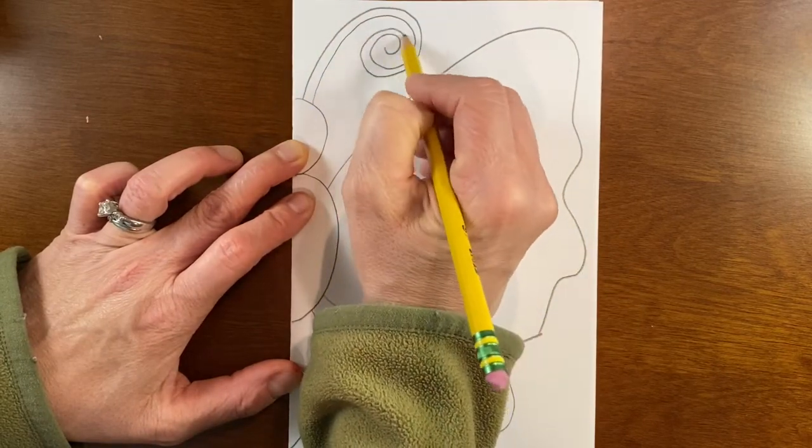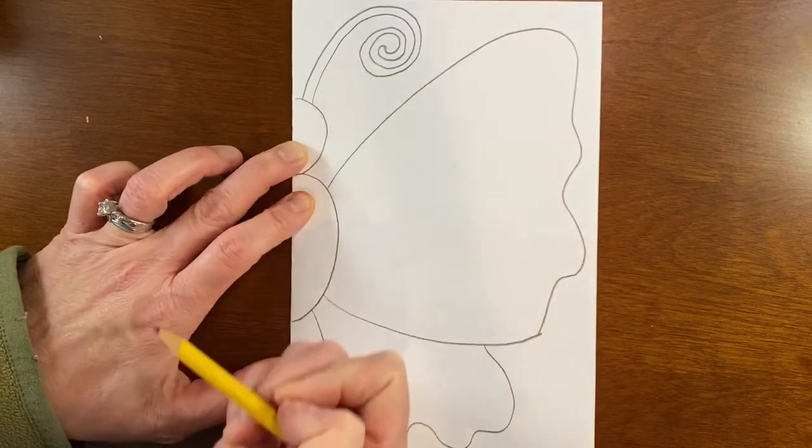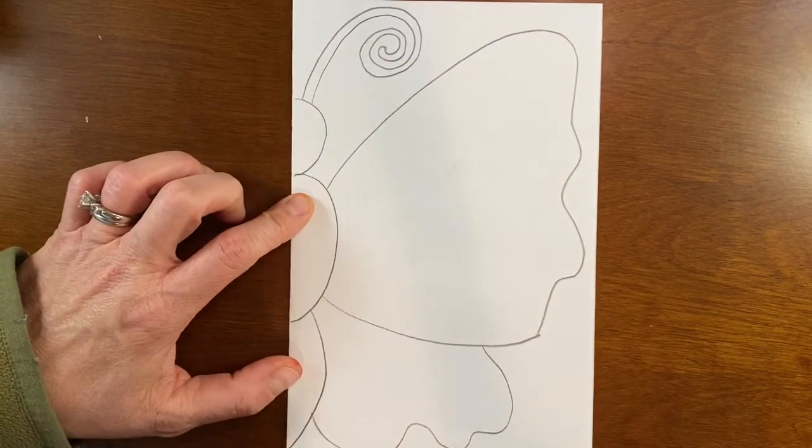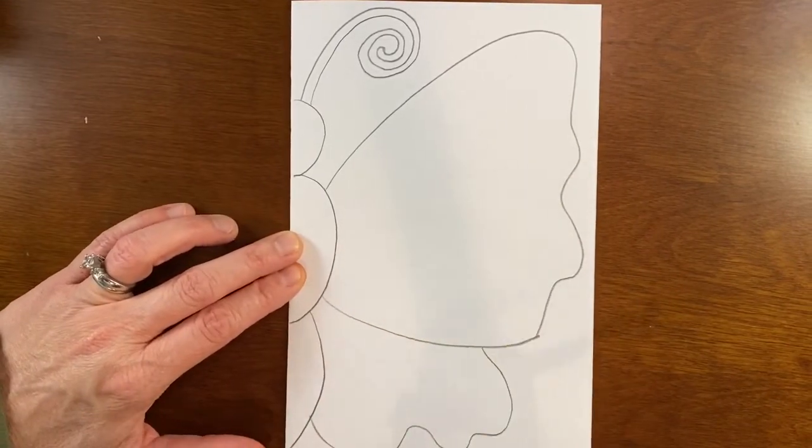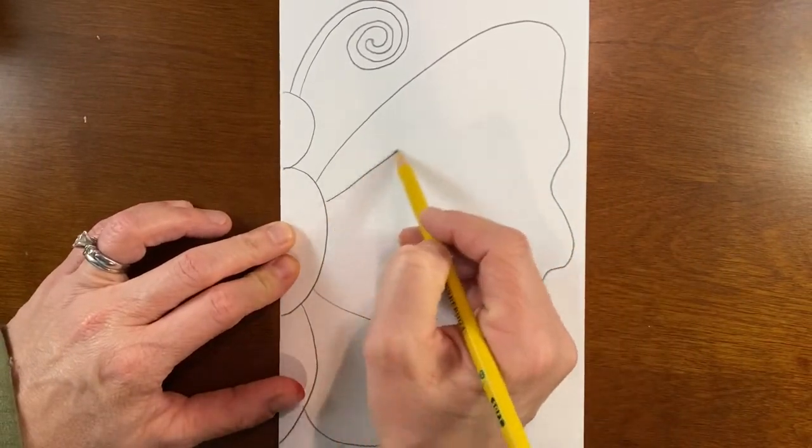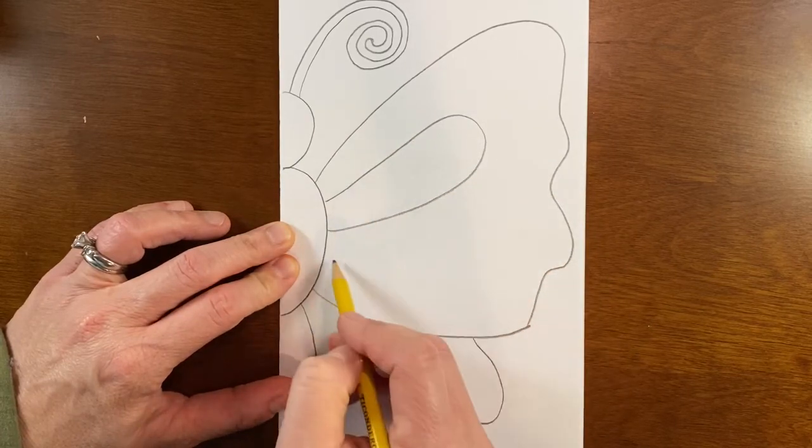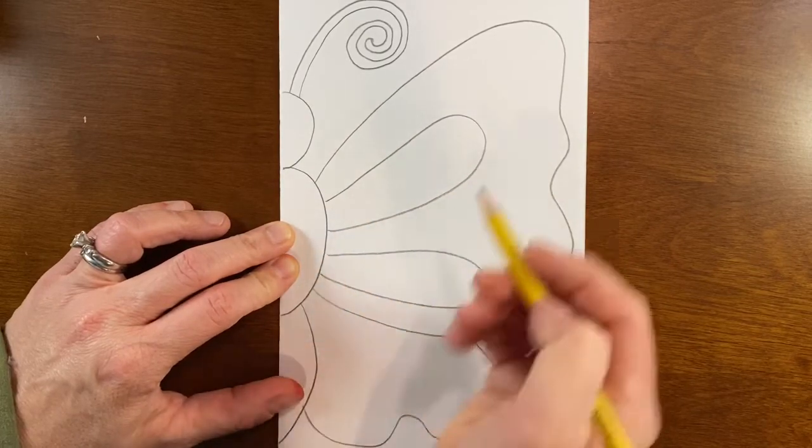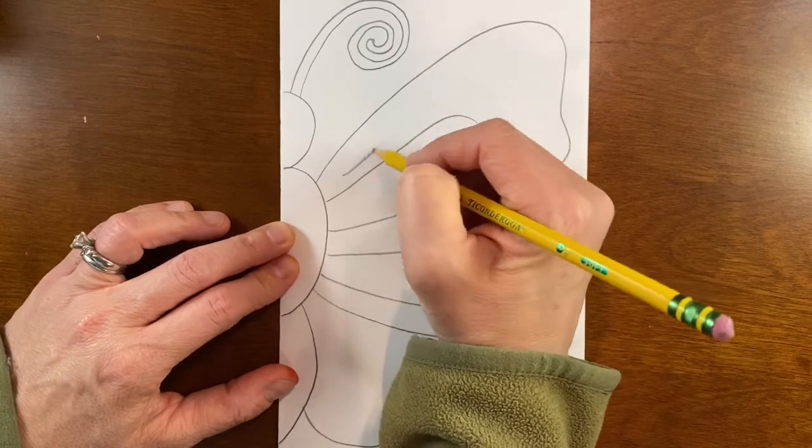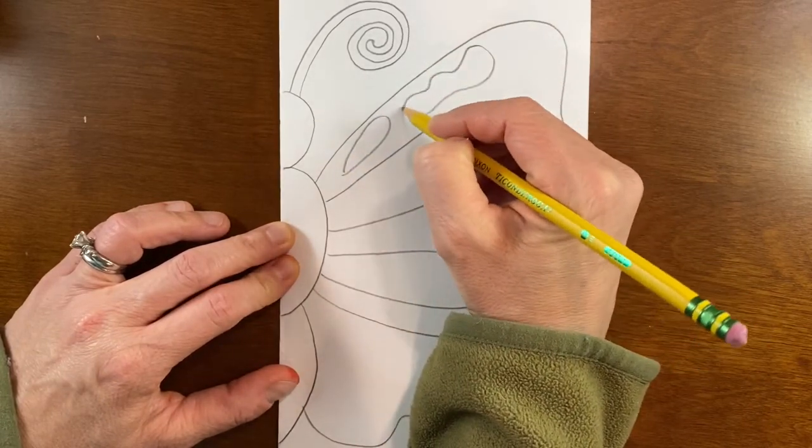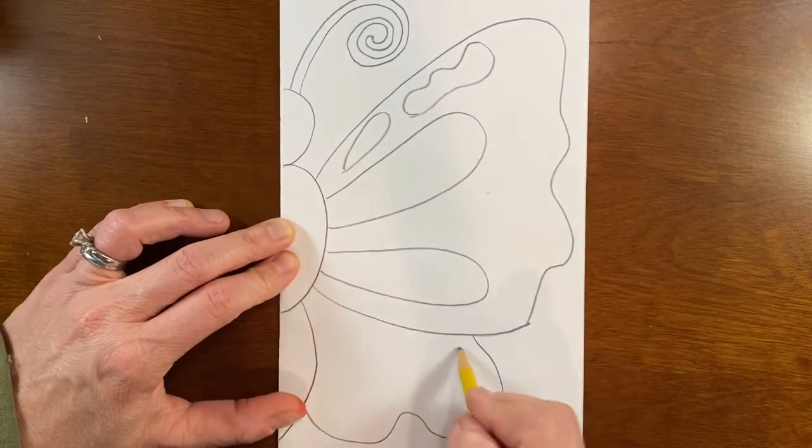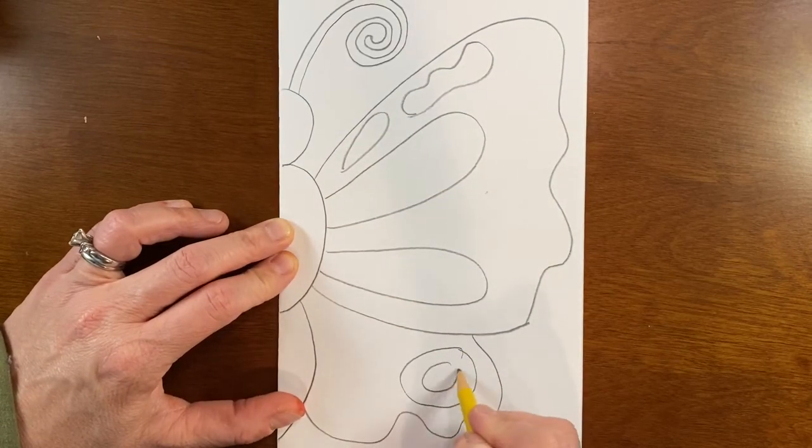So now that's a shape I can color. Next you're going to do your designs on the wings, so you may add any kind of shapes or lines that you'd like and they can become a pattern, or if you just like certain shapes that's fine too. Go ahead and fill that up. I'll come right back when I'm done.